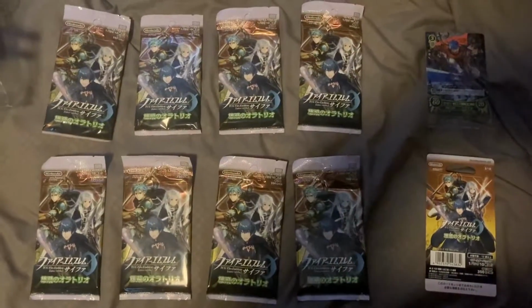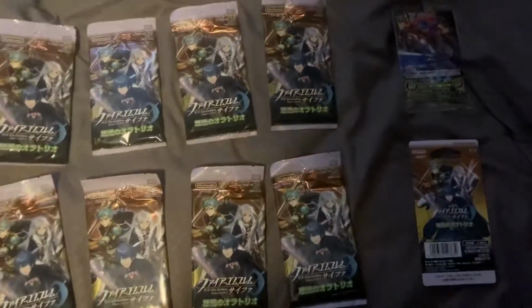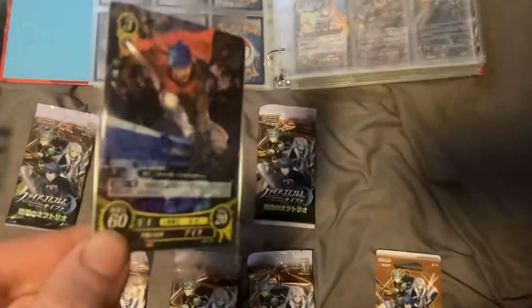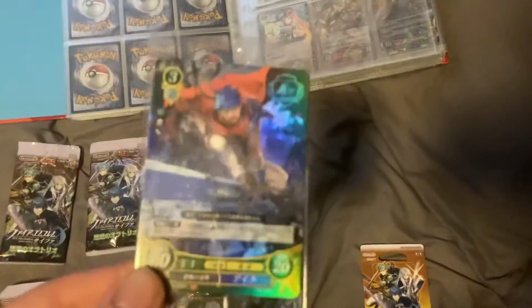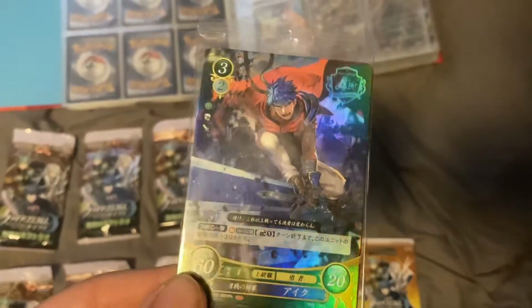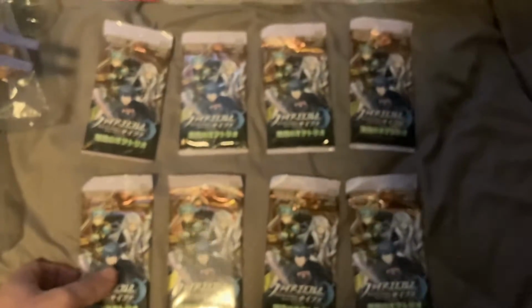Alright, so here they are. We got 8 of them, and another 8 are going to be in the next half of the video. And obviously over here we have a foil Ike, and this is the promo card that comes with it. Looks pretty cool. Originally when I opened it, I thought it was the Berserk Ike when he has the medallion. So I thought it was Medallion Ike for a second, or Fallen Ike, whatever you want to call him. Obviously the little thing on the front, it looks pretty nice. But yeah, we're going to put that foil card away in a bit. But first, let's see what's inside here.